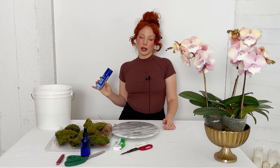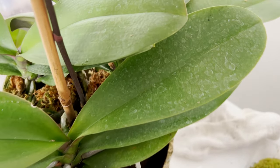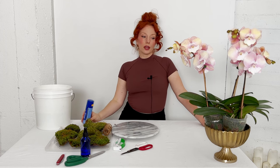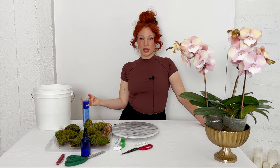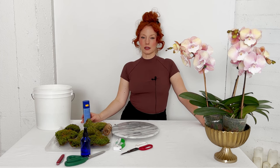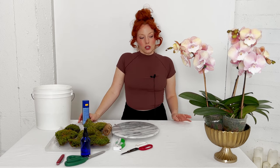The leaf shine is a finishing element — the last step once everything is potted up. I shine the leaves very gingerly with just a subtle spritz, then wipe off the leaves, because most leaves will come with some hard water damage and you want a shiny, perky finish. This is optional — you can also use a basic washcloth to wipe the leaves. Make sure to avoid the underside, because the underside has very delicate pores, and touching it with the oils on our hands can clog those pores and inhibit the plant from breathing, so to speak.